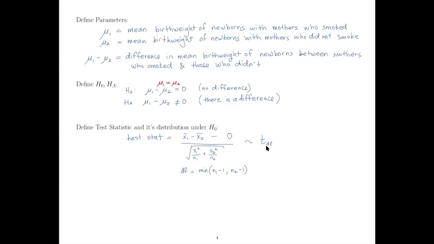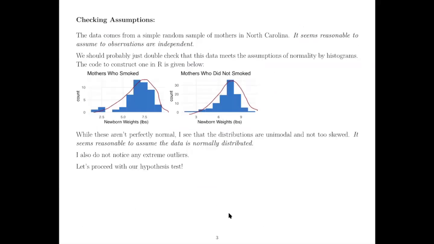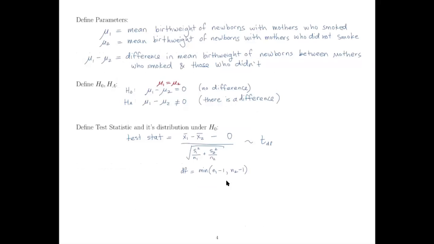And that's going to follow a t-distribution with a certain degrees of freedom. I think for this one, I gave you 2 different degrees of freedom. There was a big monster. Let me go back here. There's this big monster of a degrees of freedom, or we can simply use this as a more conservative estimate. And I'm going to recommend that, especially when we're doing this by hand, that we use this approach. So in this case, that's what I'm going to use here.